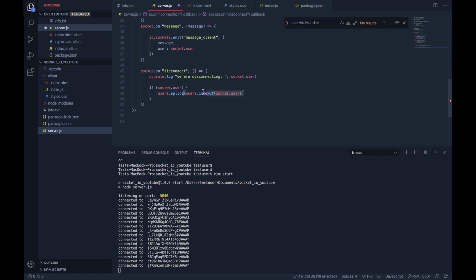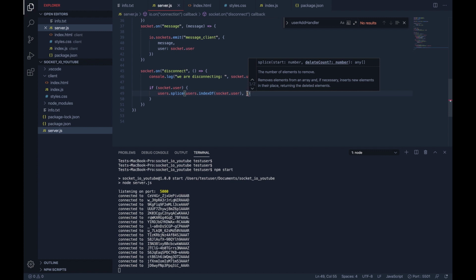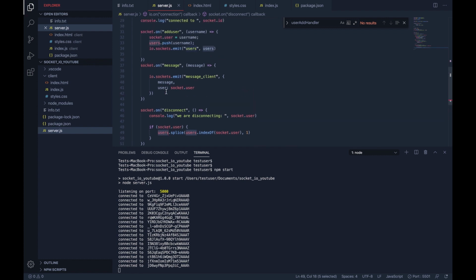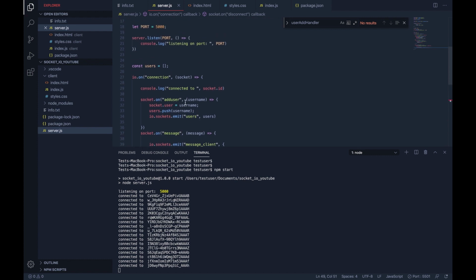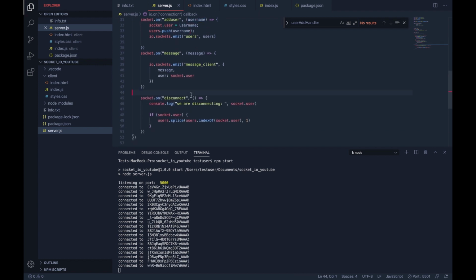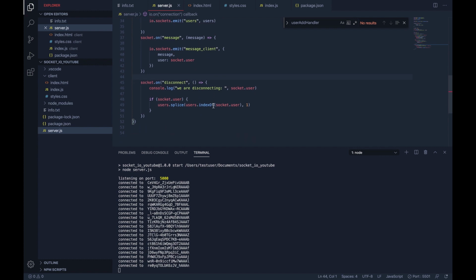And then I'm going to get the index to delete of the array, and I want to delete only one item in this index. If I put 2, it's going to delete this item and then another item after this user. But that's not what I want, so I'm only going to delete one item, which is this index, away from this users array. Awesome. And we are sure that this index is going to be available because whenever we set socket.user, we are also pushing the user into the users array. And now this will keep track of when a user gets disconnected or not.